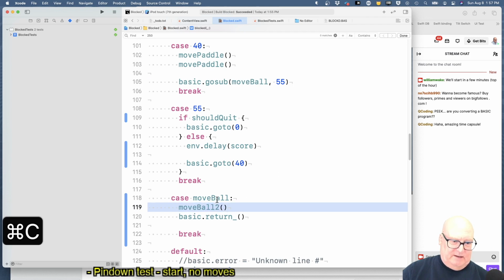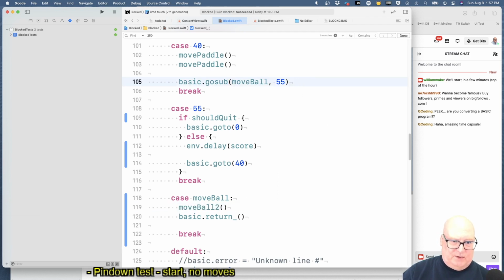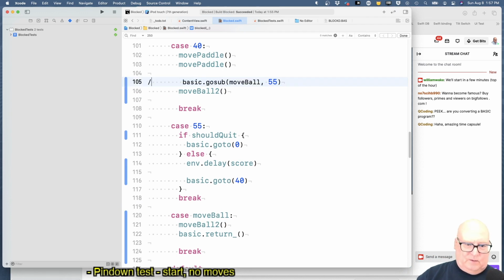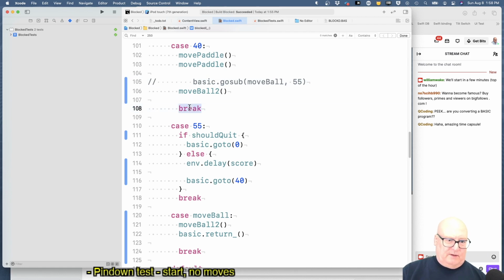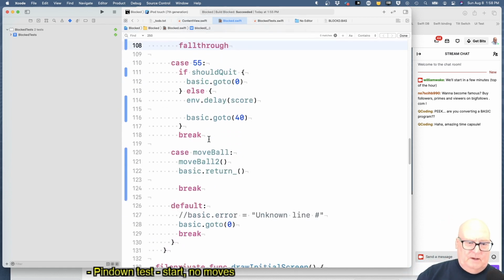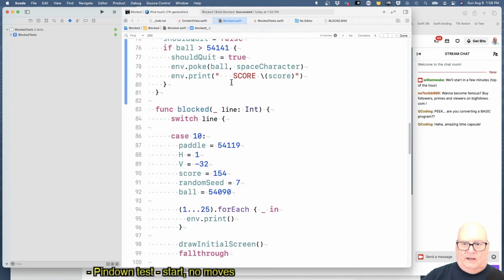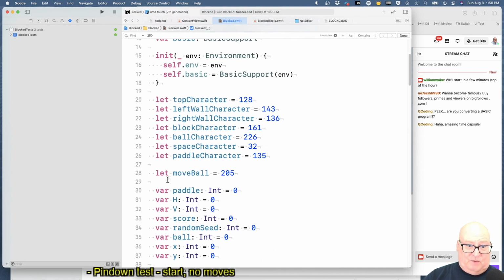That's really the same as move ball 2. Okay, and this goes away. So now move ball 2 and then go to 55 can be a fall through. Nobody should be referencing this anymore. And in fact, nobody should be referencing that move ball variable anymore.